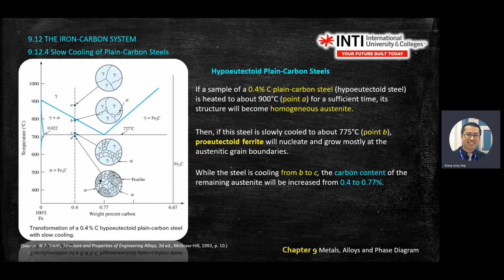If you C point, you drop further a little bit, or you just draw a straight line, a vertical straight line. C you drop down, you get 0.4. You draw a horizontal line, you drop down, you will get roughly 0.7. Then you drop further, you get 0.77 if you meet this point. Okay.